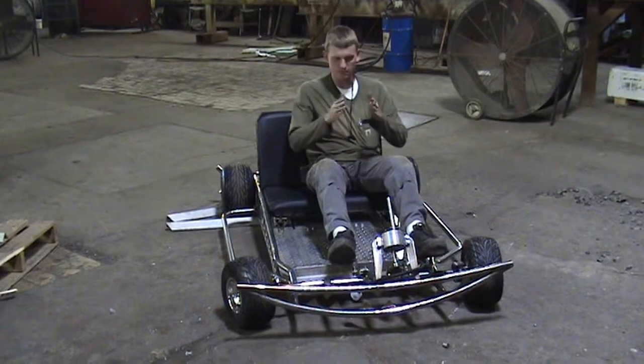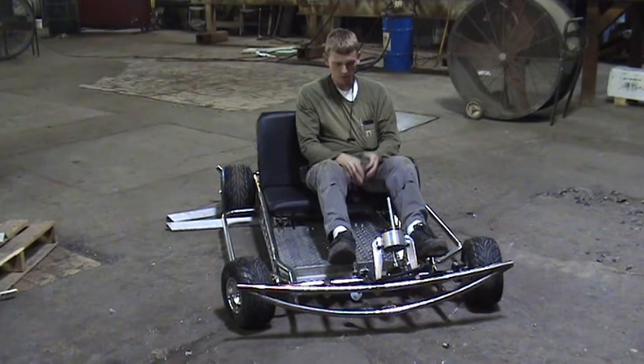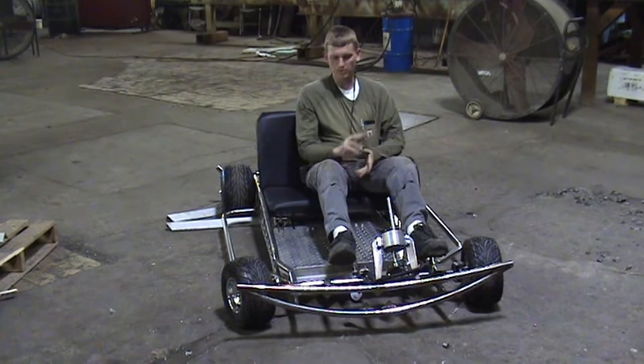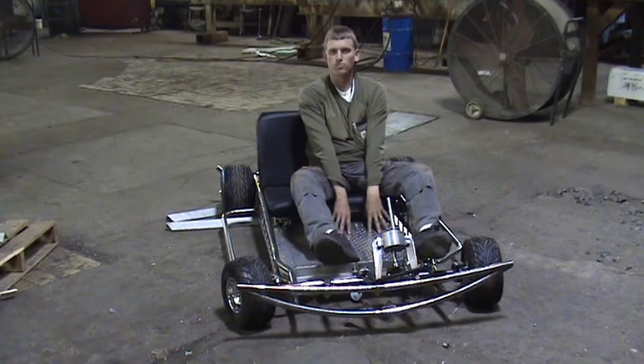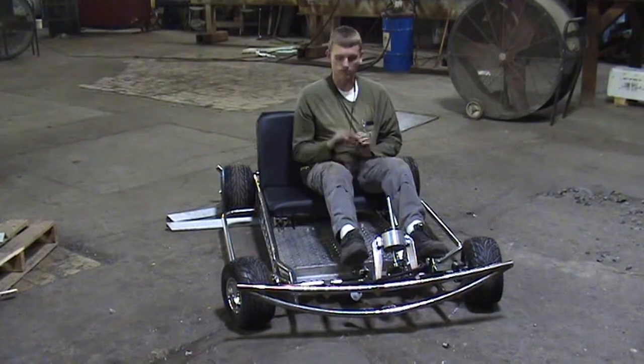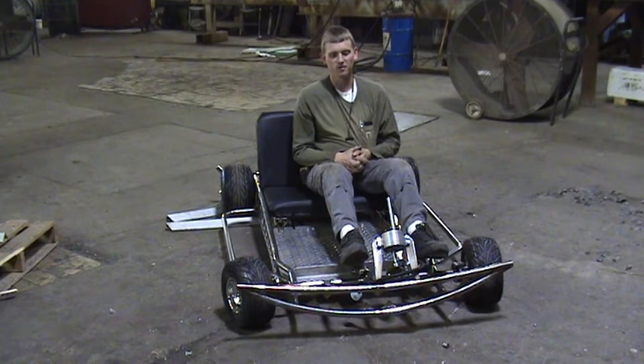So it'll have about 6 to 8 inches of adjustment with a center bearing. It'll be made out of aluminum, brass, and stainless steel, and it'll just bolt to the floor. So that's what this video will be about. It's very complicated, and it should be a fun little video.